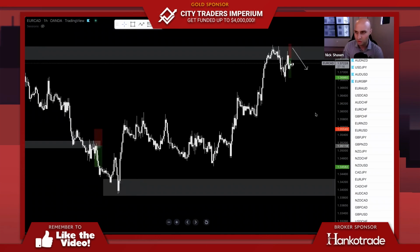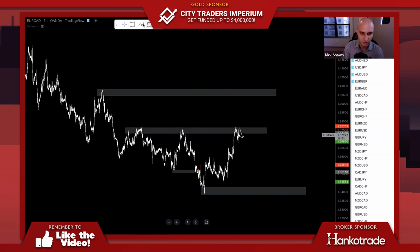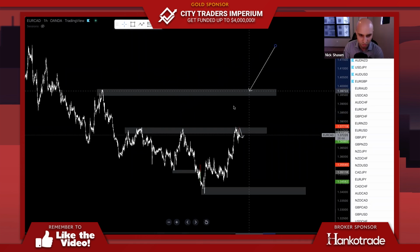Essentially, the first thing is you're just looking at where price has had huge bounces in the past. This can be a simple bounce off resistance or support, or a break and then a retest of resistance or support. Very simple zone. So how I do this is I go to the 1 hour chart and zoom out, looking at the areas where price has had huge bounces. Right here there's been a huge sell-off, so I've just extended a zone there.